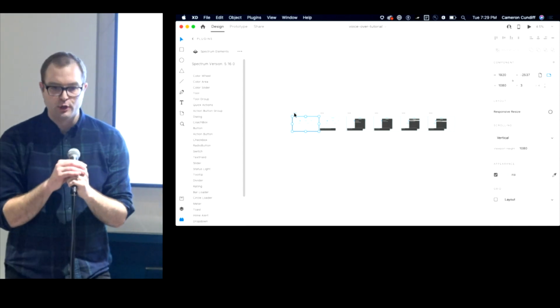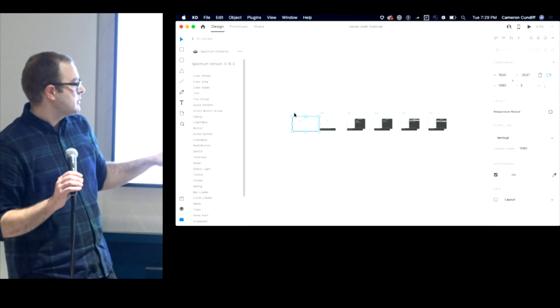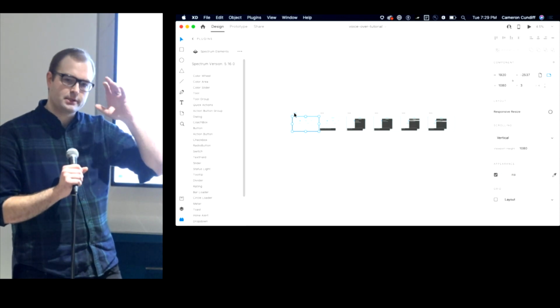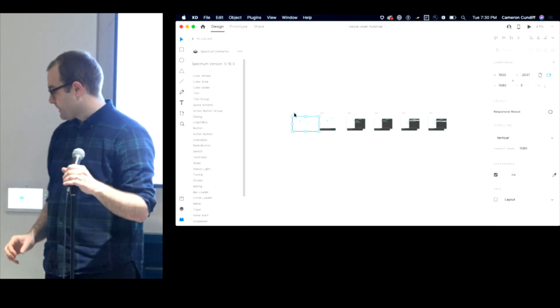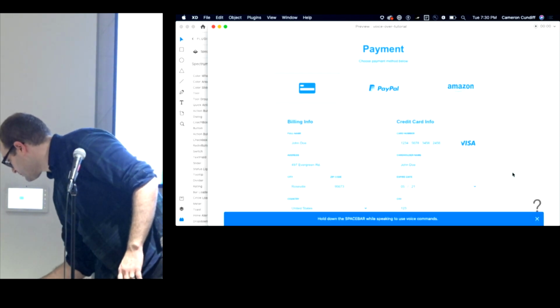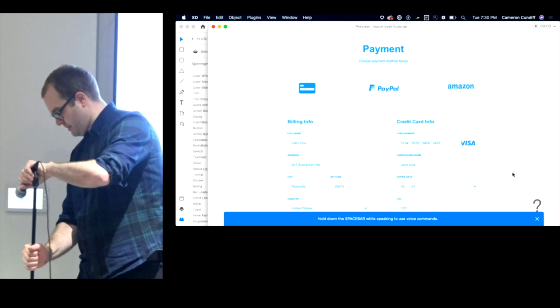This is a little bit of a variation on what I just showed you. It uses the spirit of those annotations to simulate a screen reader experience. VoiceOver tutorial. VoiceOver is the built-in screen reader on Mac OS.